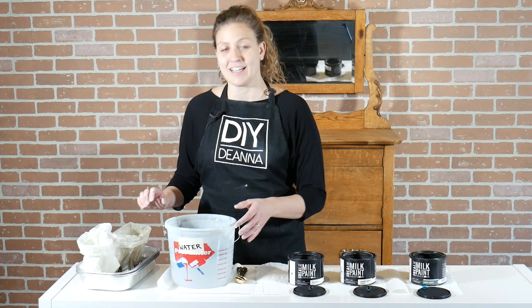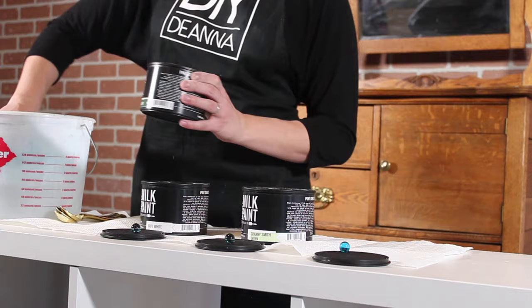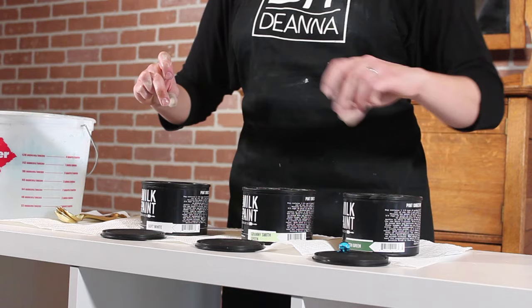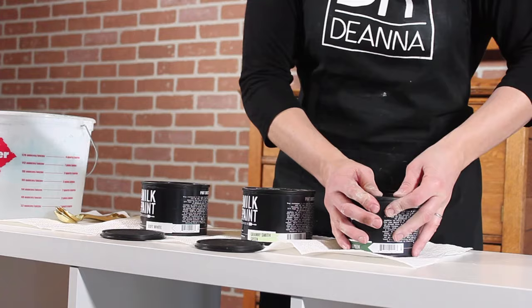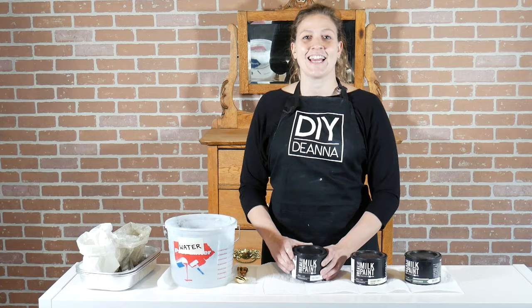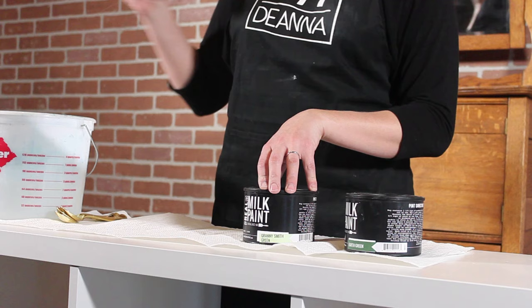I've got a bucket of clean warm water here. Now I'll go ahead and just add 1/2 cup of water to each of these 3 colors. Drop in the marble. Snap on the lids. And shake to mix the paint. You can hear the marble knocking around just like a spray paint can when you shake to stir it up.